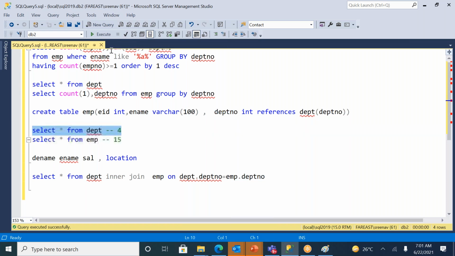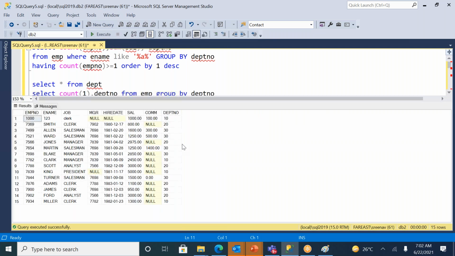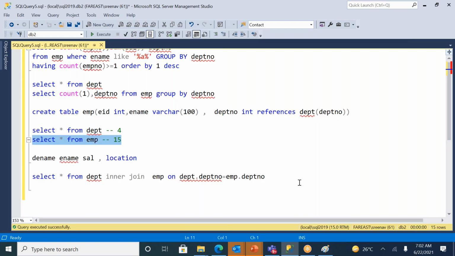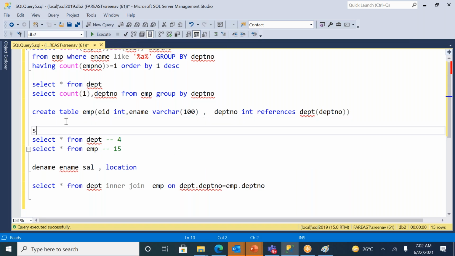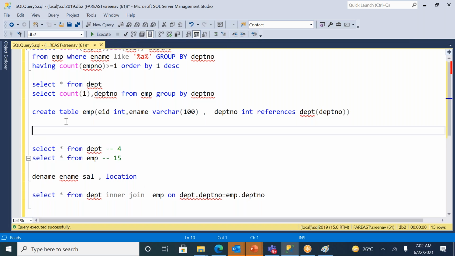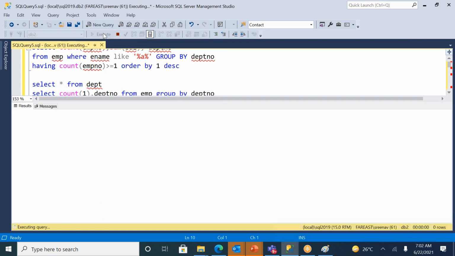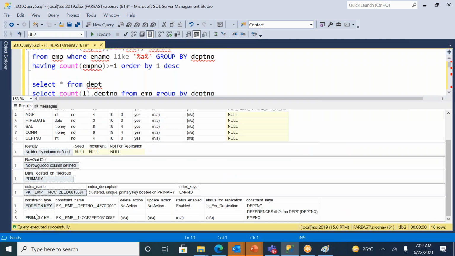Because of this, if you see here, department number is there, and here also department number is there. That's why we are able to make the join very easily. So if you change the column names, it is a little difficult. You have to go through all the data: oh, this might be the join column. Or you just go to the particular child table. If primary keys and foreign keys are already maintained, run sp underscore help with the table name, and check the relational columns at the bottom.